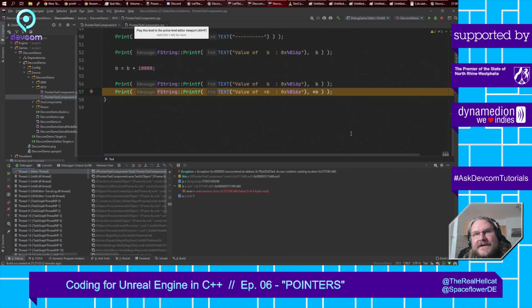There's way more funny and nice things. So next week we will be continuing on pointers. We're actually having a Pointers Part 2, because there's quite some more stuff I want to show you and talk to you about. And I also want to give you an example of how these object references work.